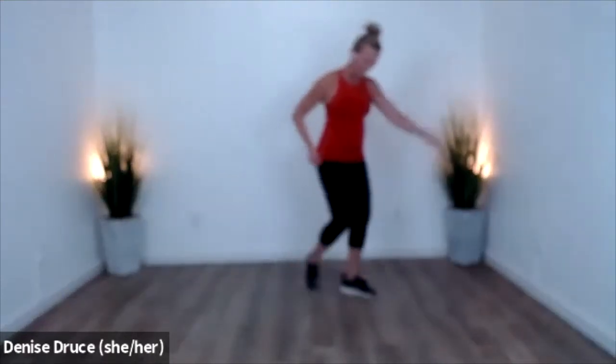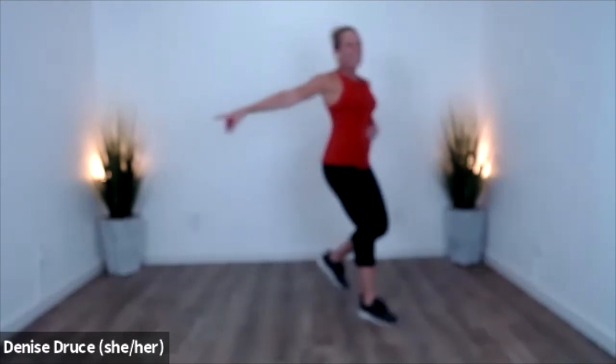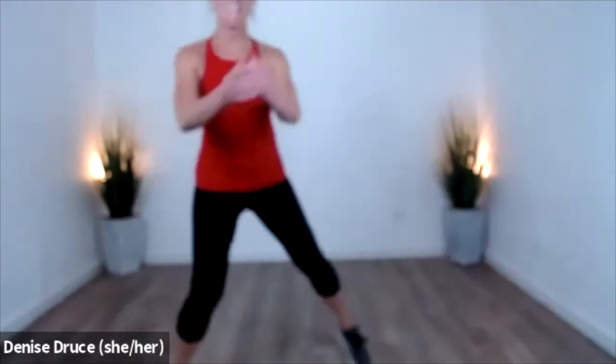2 steps. Rock step, take it across. 4, 3, 2. Take it out wide. Out and across. Out and across. March right. Step touch. Forward. And back. Gotta put it all together. Forward. And back. Two steps right.